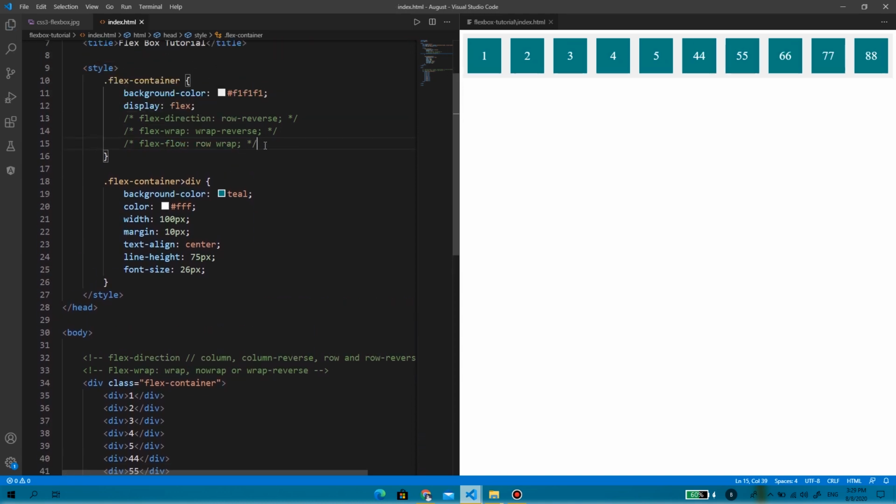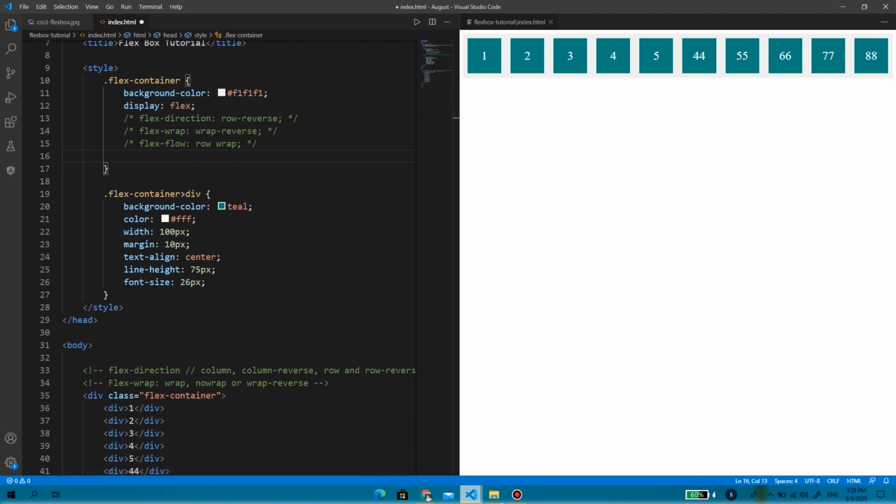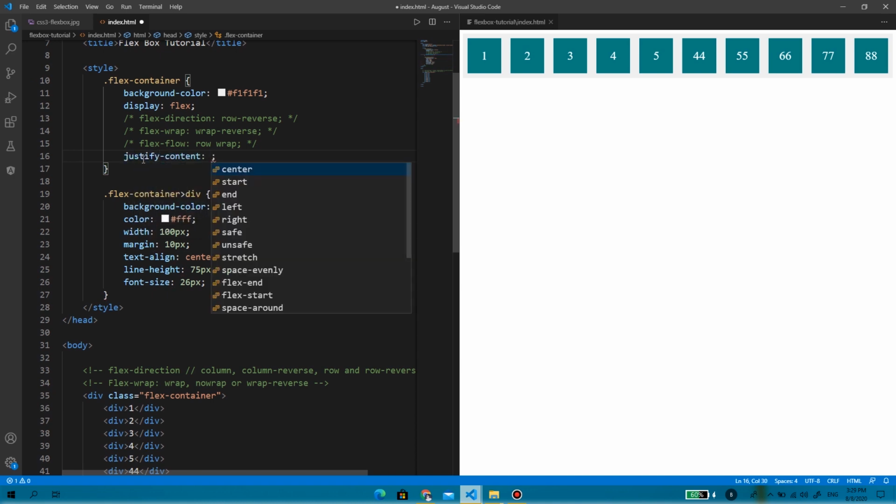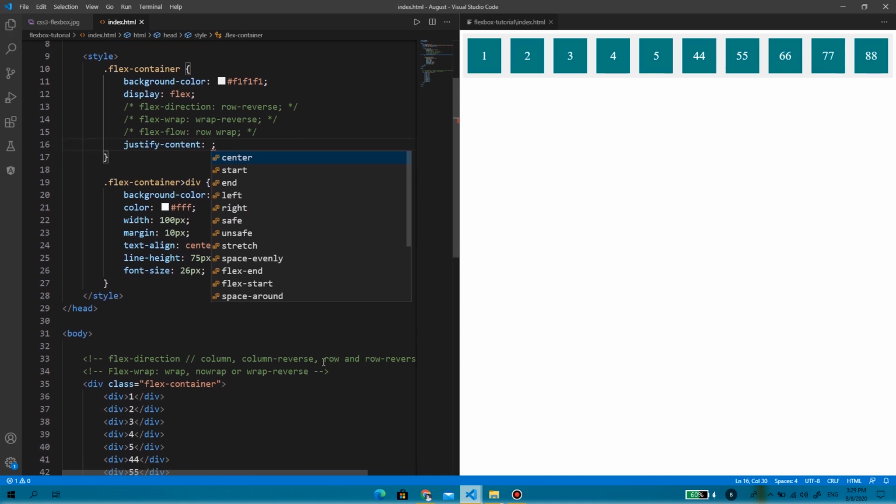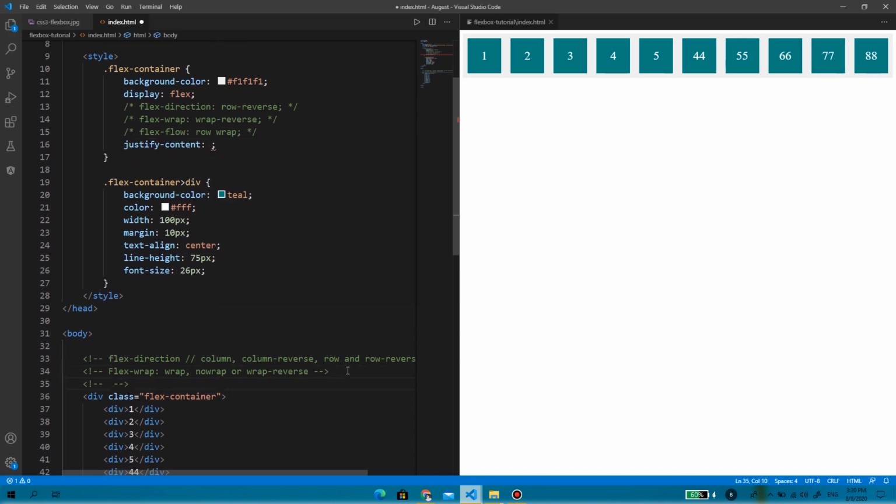Now after this, we'll look into the justify content property of the flex container. Justify content property is used to align the flex items.